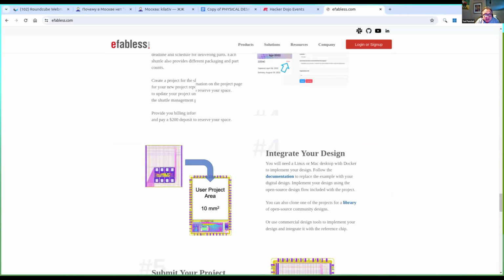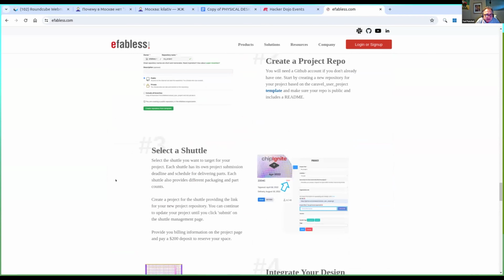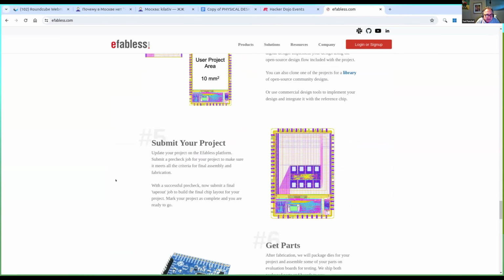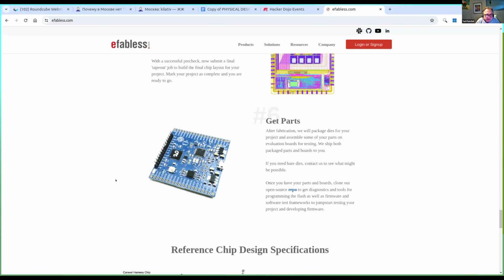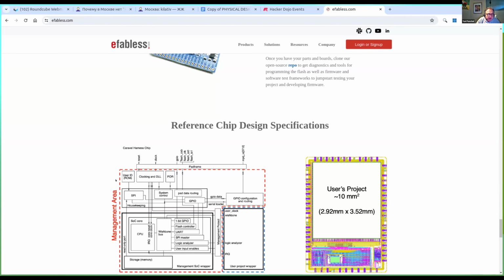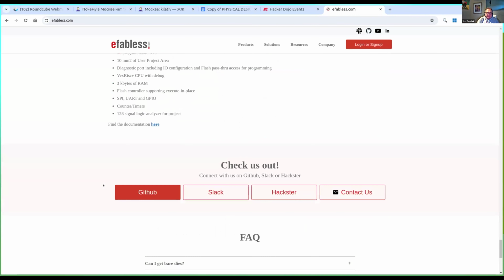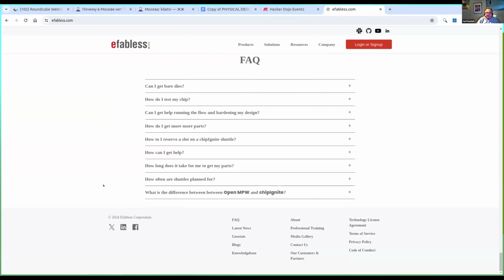a platform. Wait, what is this platform name? I already forgot. But they have a platform where you have like a Litex RISC-V housekeeping CPU, and you put your user logic. So you have a template to build your own chip. And this all can be done with open source tools.